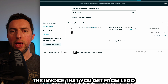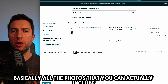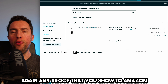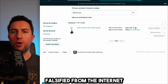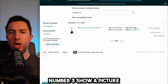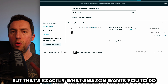You'll submit the invoice that you get from Lego, photos of the products you receive from Lego, and the shipping label from the box. I recommend you show the invoice while holding it with your hand. Any proof you show Amazon while holding it with your hand is stronger than a photo that could be falsified from the internet. Also show the box from lego.com holding it with your hand, including the shipping label. Show a picture of all 10 keychains from different angles. This is being very detail-oriented, but that's exactly what Amazon wants.